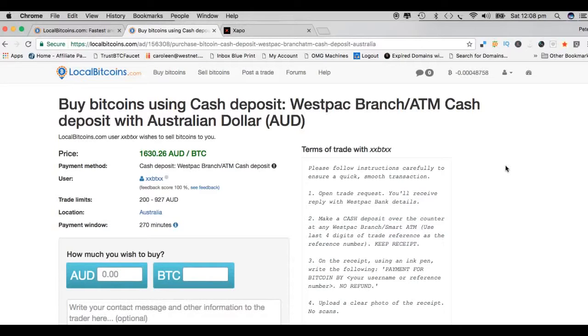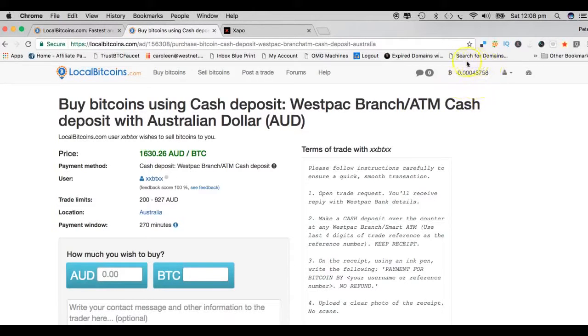get you your Bitcoins. Now, one of the interesting things is most, if not all, of these sellers will release your Bitcoins immediately if you pay them cash, okay? And so when that happens, when they release the Bitcoins, they release into your local Bitcoin.com account.